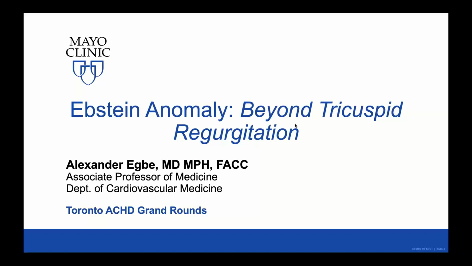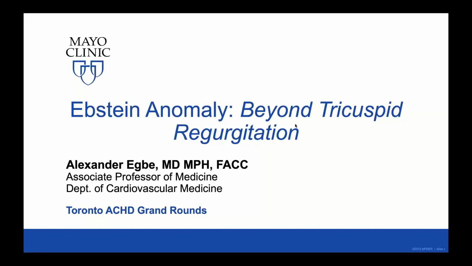And it's my great pleasure to introduce Dr. Egbe, who is a staff cardiologist at the Mayo Clinic. I'm going to talk today about Ebstein anomaly, but not just about the tricuspid regurgitation. So what other things we need to look at in patients with Ebstein anomaly. Thank you, Alexander, for joining us, and the floor is yours.